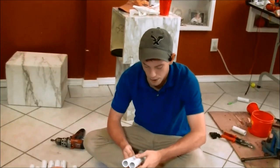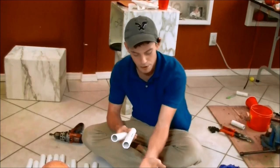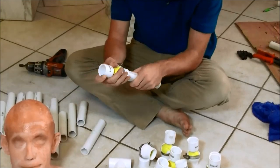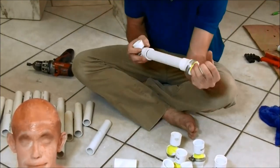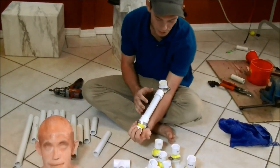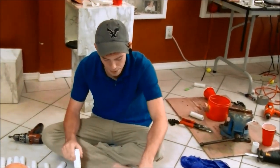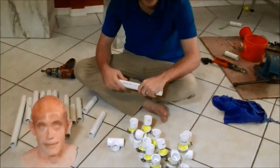All of our body pieces were cut specific to my dimensions, seeing as we want the dummy to be life-like and look like me. We've got our two arm pieces — now it doesn't look like it's the same size as me, but that's because there are two pieces missing. For the hand joint we have this piece, which is another inch and a half to two inches, and then you have your elbow joint. Whenever you're creating your arm pieces you have to allow for the amount of space that the joints cover up. Now we're going to be putting everything together. As this is our final assembly, we are going to be gluing our PVC pieces together.